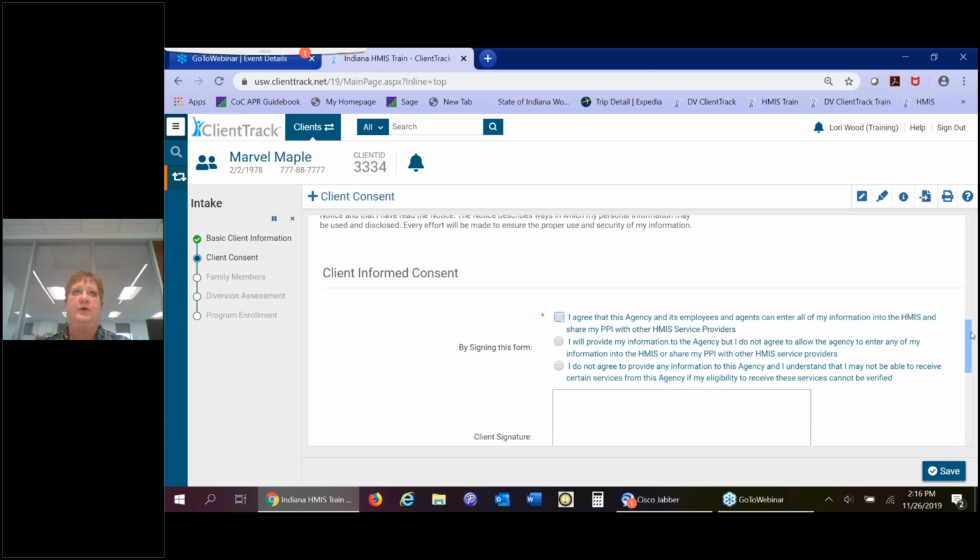There are 3 available choices for the client consent. The first being, I agree that this agency and its employees and agents can enter all of my information into the HMIS and share my personal protected information with other HMIS service providers.